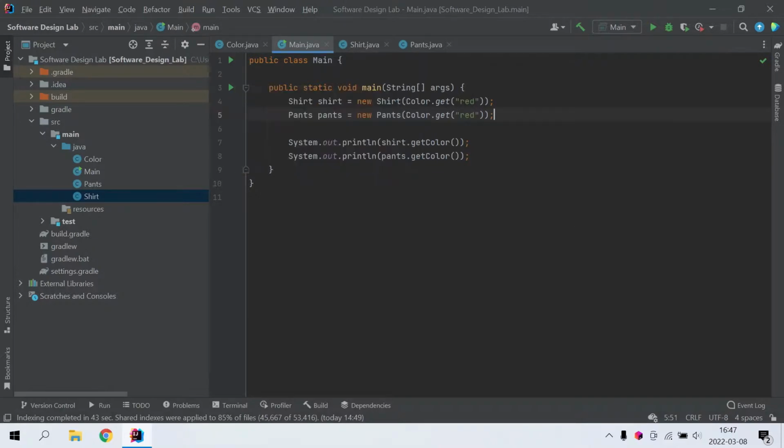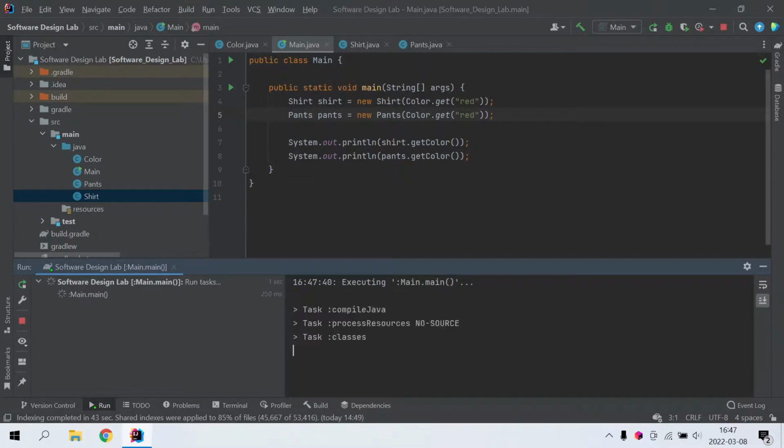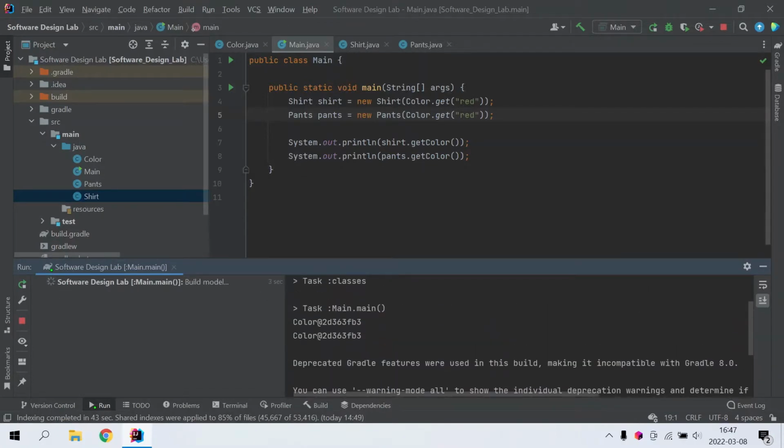If we run this code now, you can see that we still get this, but you now see that this hexadecimal number at the end is the same. So now we can see that these two colors, these two reds, both refer to the same instance in memory, and no longer to different instances as we just had before we implemented the flyweight design pattern.